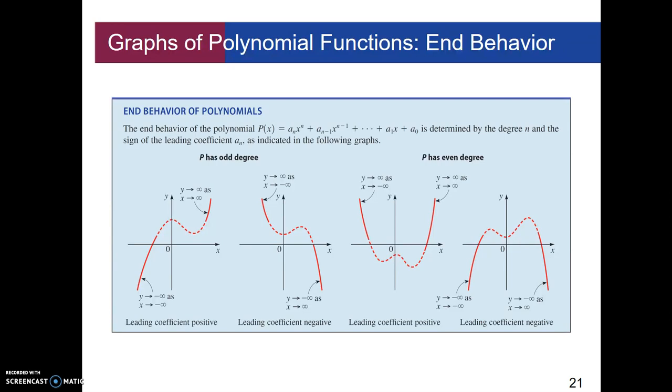Okay, so as we see, there are 4 possibilities. The one all the way to the left, we have a leading coefficient, and because we have the left falling and the right rising, that means the degree is odd. The second graph, the degree is still odd because you have one going up and one going down, but now notice it's happening on opposite sides. Left rises, right falls.